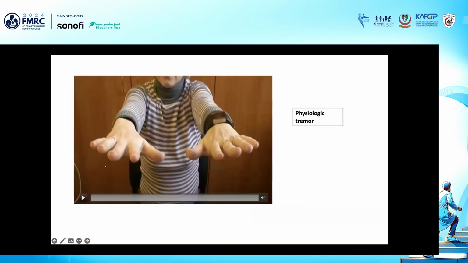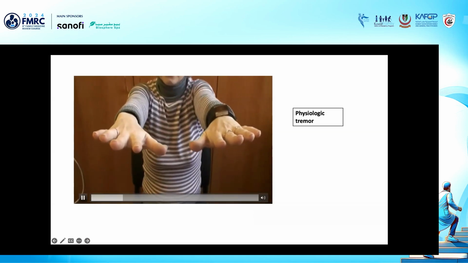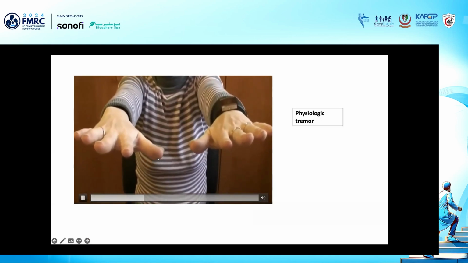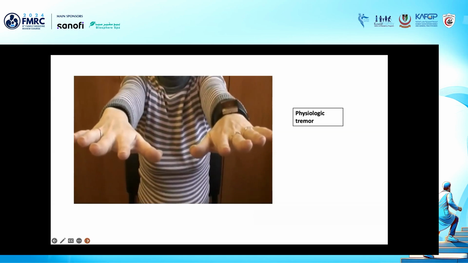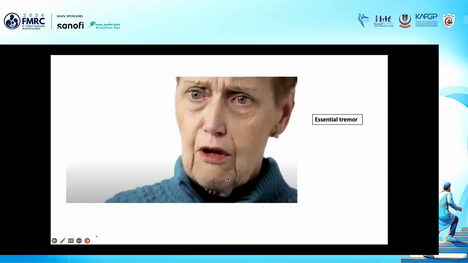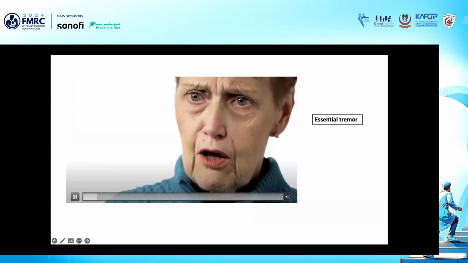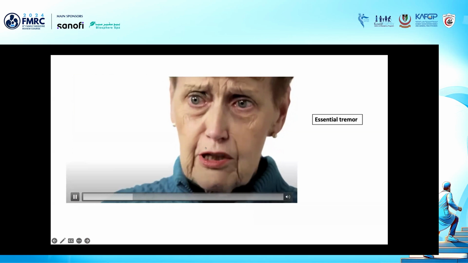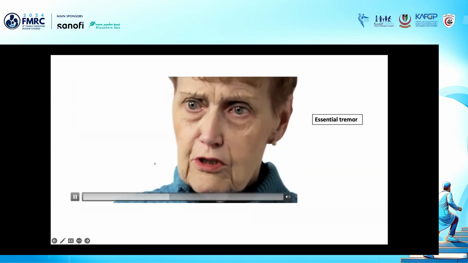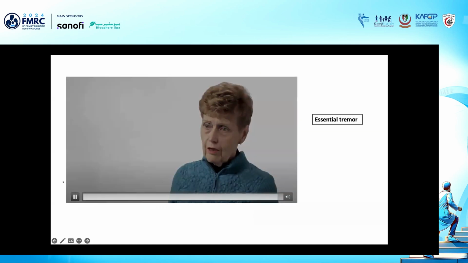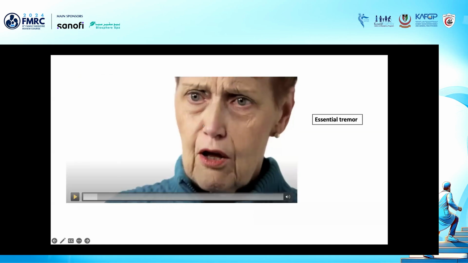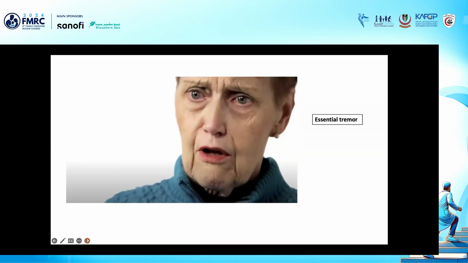And this is a physiological tremor. You can see that there are very fine tremors, at the end, or when the hand is stretched, or when you put a paper on the hand. This is also an essential tremor with head tremor. And we said that in addition to the head tremor, there should also be tremors in the hands. So not head tremors alone, but the patient with Parkinson's would not have head tremors.